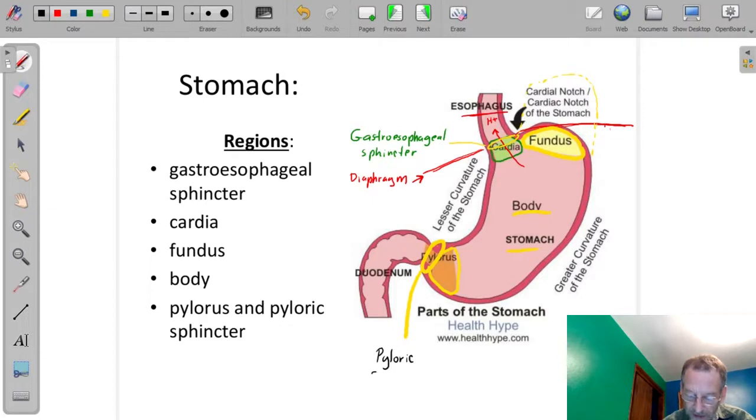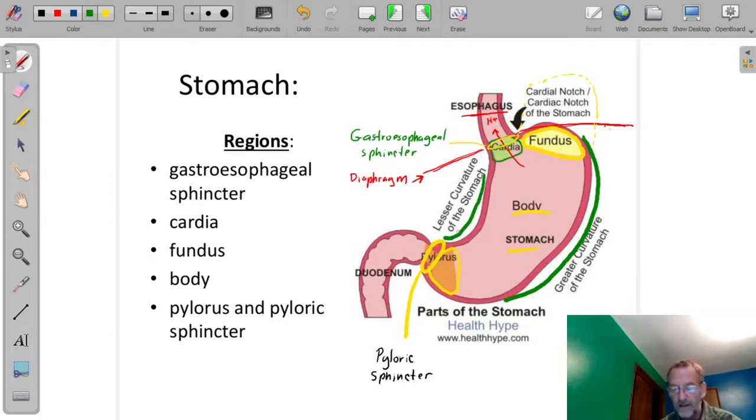This is a strong sphincter. If we were dissecting fetal pigs, you would feel the pyloric sphincter, and it's a large muscular structure at the exit of the stomach, controlling exit into the small intestine. Two other things on the stomach are the greater and lesser curvature of the stomach. The greater curvature is just on the outer surface. It's larger, of course, and then the lesser curvature of the stomach, just for orientation.